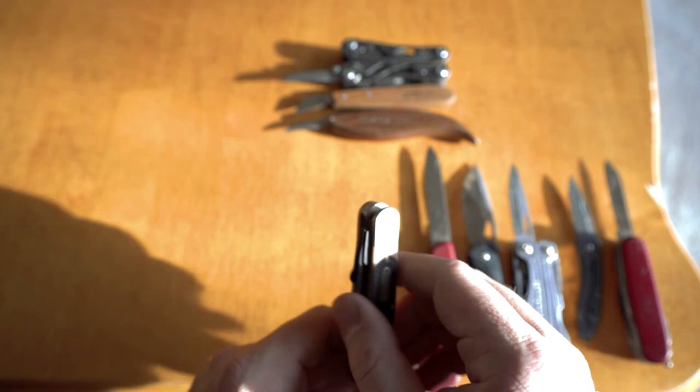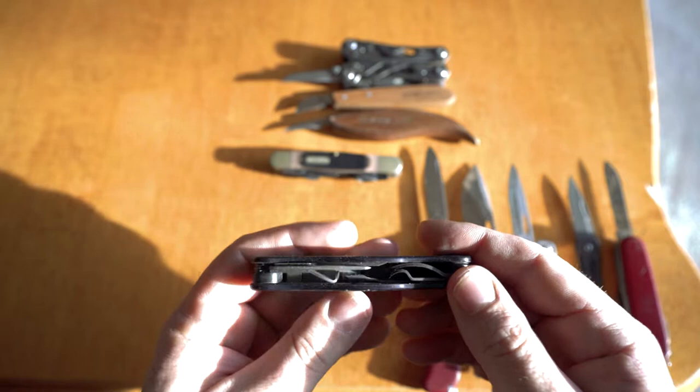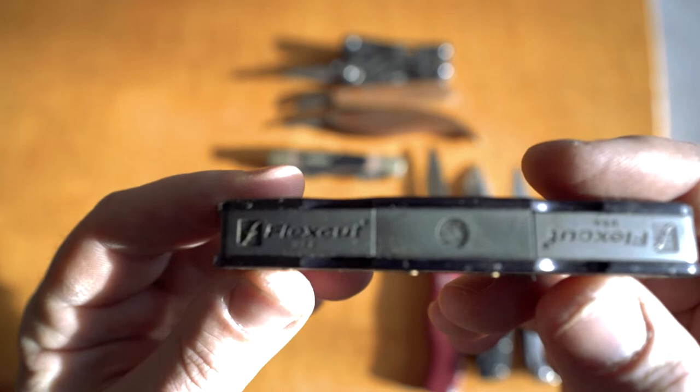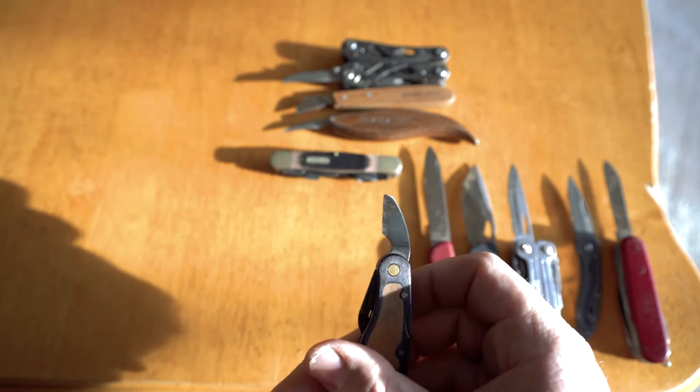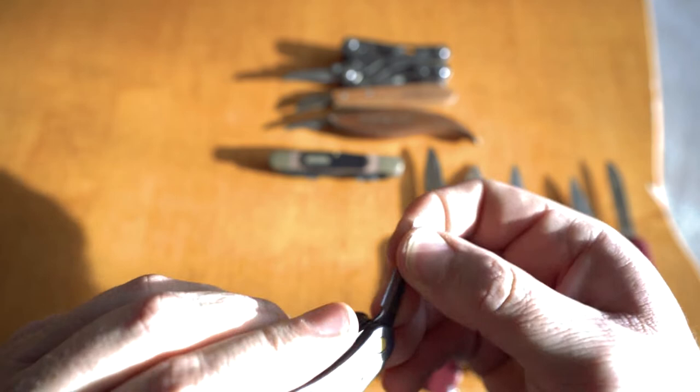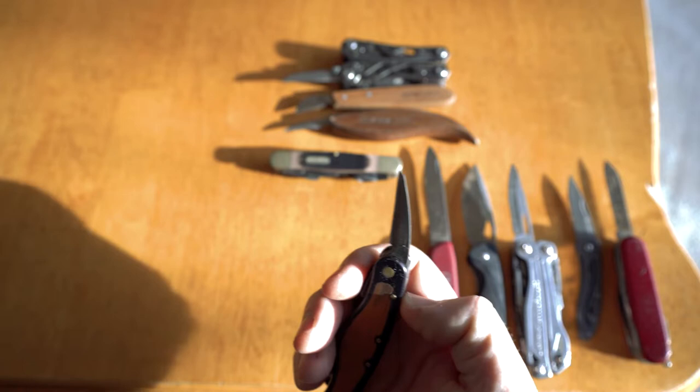And so the most expensive solution to carving diamond willow has got to be this guy right here, the Flexcut carving jack. Obviously, there's that curved blade again, really high quality steel, and it locks in place, which is nice. And then the carving blade here, a nice straight blade, also locks in place. Very sturdy, very durable, and just an excellent all around blade.